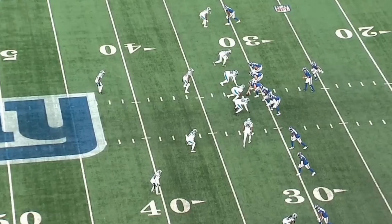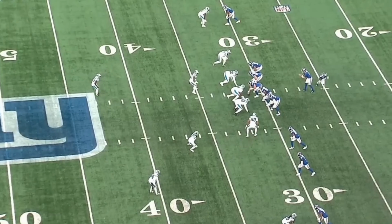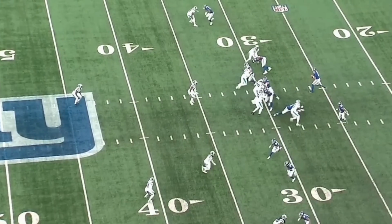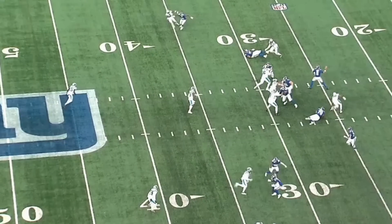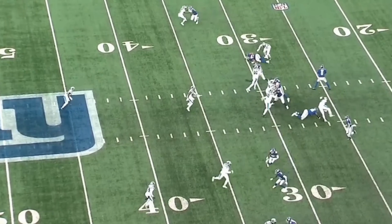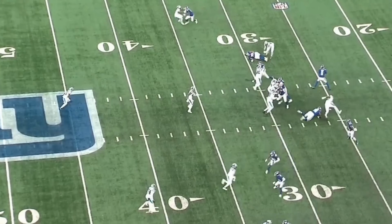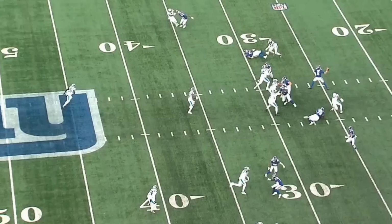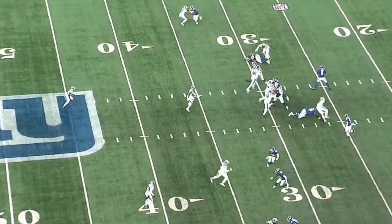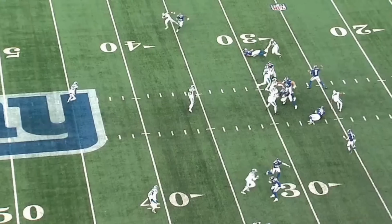So let's just roll this. We saw it live, but just watch Darren Waller mug this guy, mug J.C. Horn, a physical corner. Just mug him and take a look at the hand usage. Some people tried to call this a blatant push off. This is inside the frame. Darren Waller's arms aren't fully extended when he makes that push off there. Arm is still a little bit bent, which is the rule. So, yeah, he got physical with him at the line of scrimmage, but it's within 5 yards, and he got him off of him. He's a big guy, so J.C. Horn fell down, which made it look more egregious than it was.